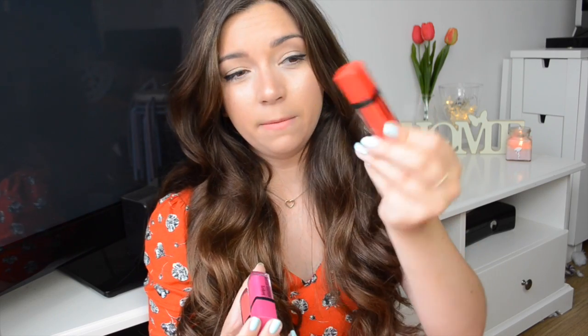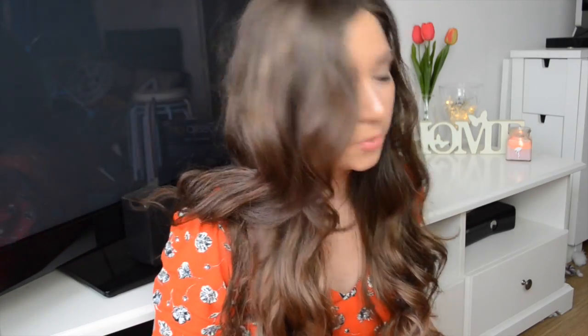I've been absolutely loving the Bourjois Rouge Edition Velvet lip products, which I'm sure many other bloggers and vloggers have been loving too. I've got three shades: Hot Pepper, which is a really nice red; Pink Pong, which is a fuchsia colour and I think the most amazing name; and finally a peach colour which is what I've got on today — a matte peachy nude. These just stay on the lips all day, are super easy to apply, and they're under a tenner. I've been getting more into bright lips lately as the weather's been warming up, and these are perfect because you just know they're not going anywhere.